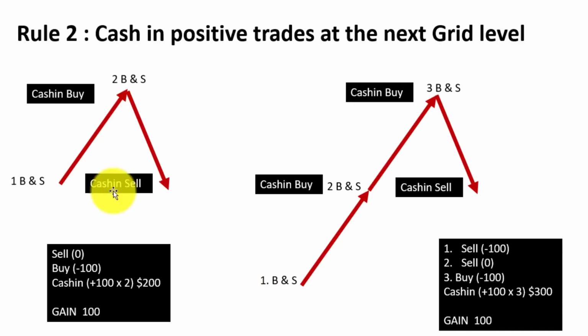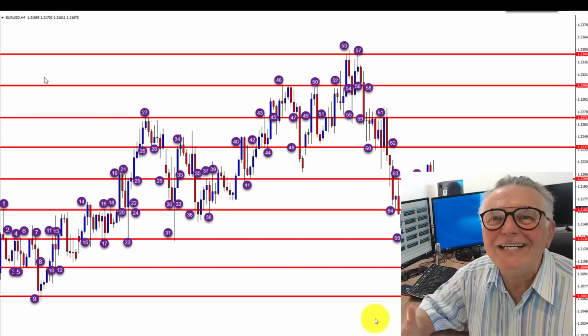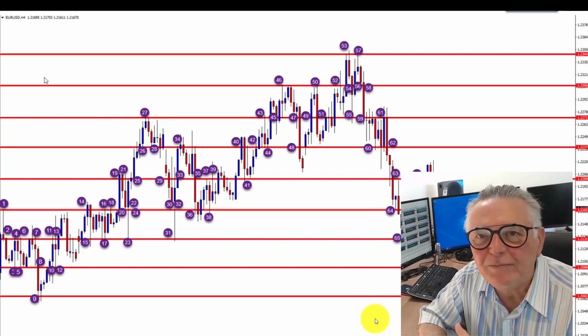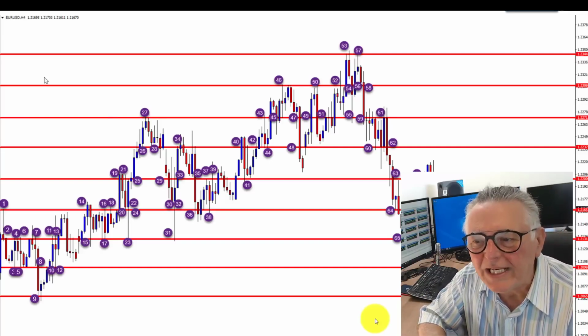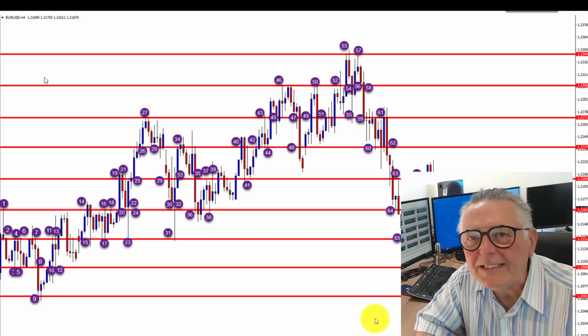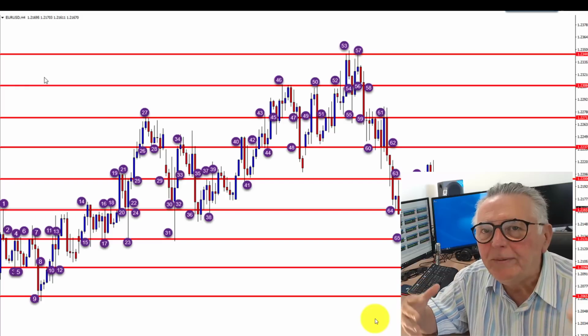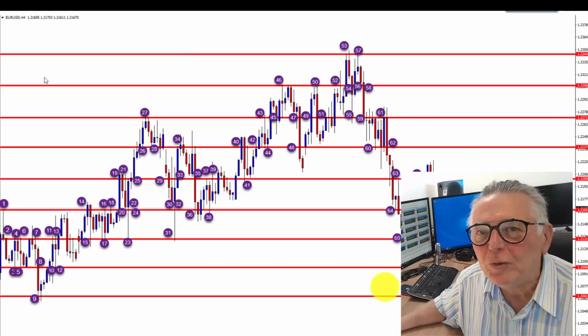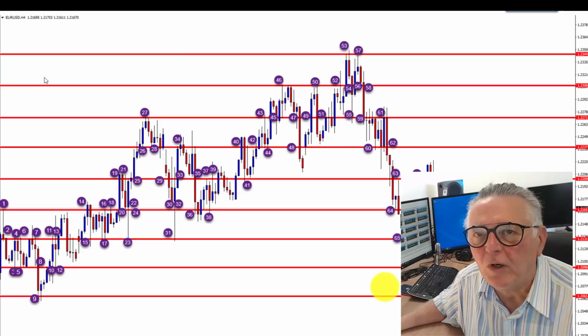It is when the price revisits a price level, then there's a good chance that it will be in a profitable situation. Okay, here's a typical example of a chart, and it is exactly the same chart that I showed you right in the beginning. This time I've traded it on a grid basis, and again we're just assuming 100 pip gaps. They might not be that, but I just want to show you the principles involved here.